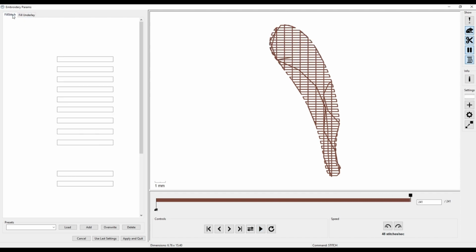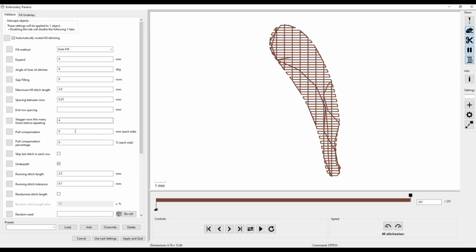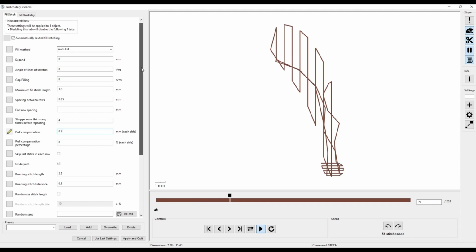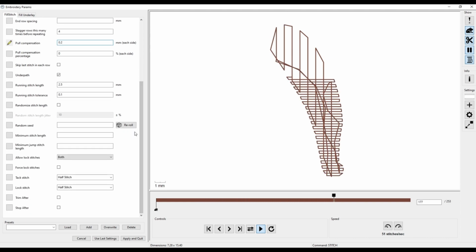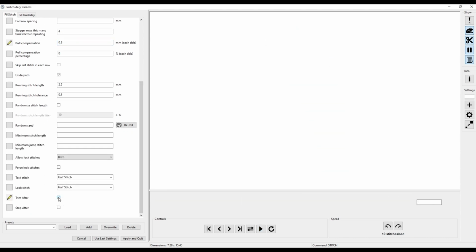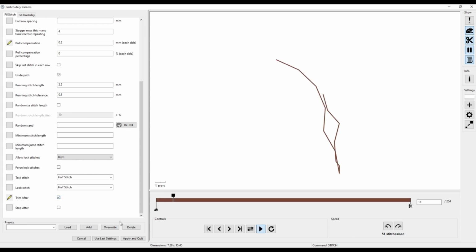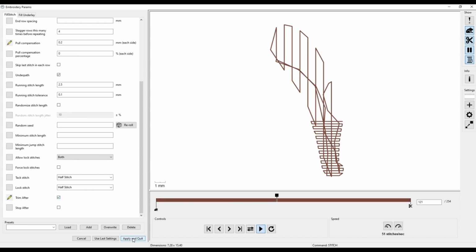We go back to fill stitch. The 0.5 remains, we don't change it. For pull compensation, I set 0.2 again. Down here I tick trim after again, so it cuts the thread at the end. Now it shows how it will look, and once that's done, apply and quit.